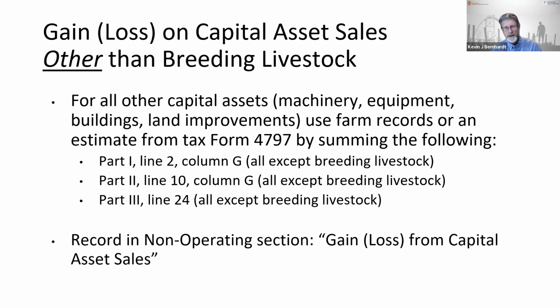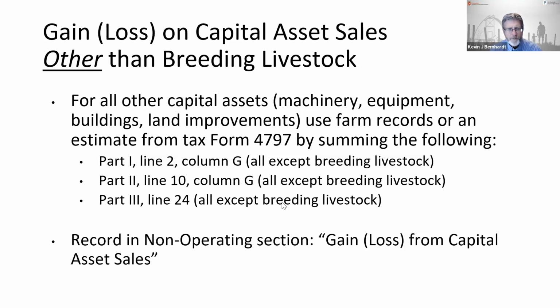Or it could go the other way around. So that's what we're trying to capture. It's that number we're trying to capture on the income statement when we have a sale of a capital asset. Now it's in the non-operating section because it's not a normal part of operations. We're not normally trading and selling tractors, right? We just do that when we need to. It's maybe this year, maybe not, that type of thing. So it's not typical. It's not a normal operating thing. That's why it's in the non-operating section of the income statement.